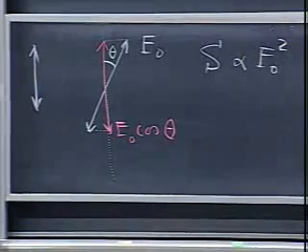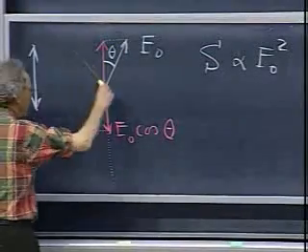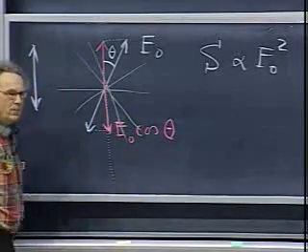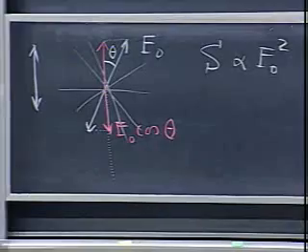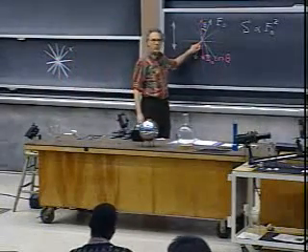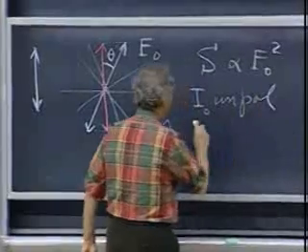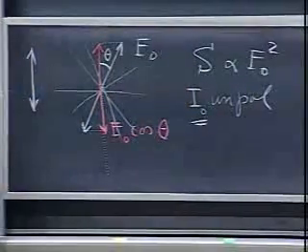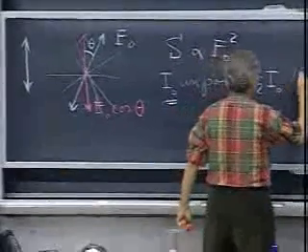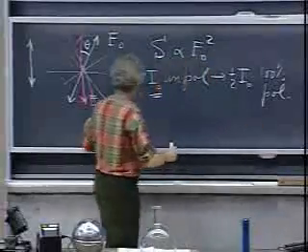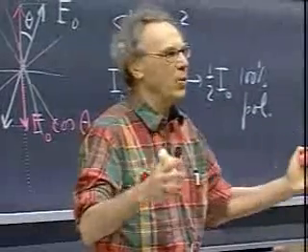If now I average over all incoming photons, so I take all of these, which represent an unpolarized beam, so I get not only one like so, but I get one like so, and one like so, and one like so, and one like so, then clearly I have to calculate now the mean value of cosine squared theta. And the mean value of cosine squared theta is 1/2. And so if the intensity of the unpolarized beam, unpolarized light, was originally I0, once it comes through this polarizer that Edwin Land gave me, then I get 1/2 I0, but that is now 100% polarized. And it is 100% polarized in this direction. And the 1/2 is the result of the average value of cosine squared theta.